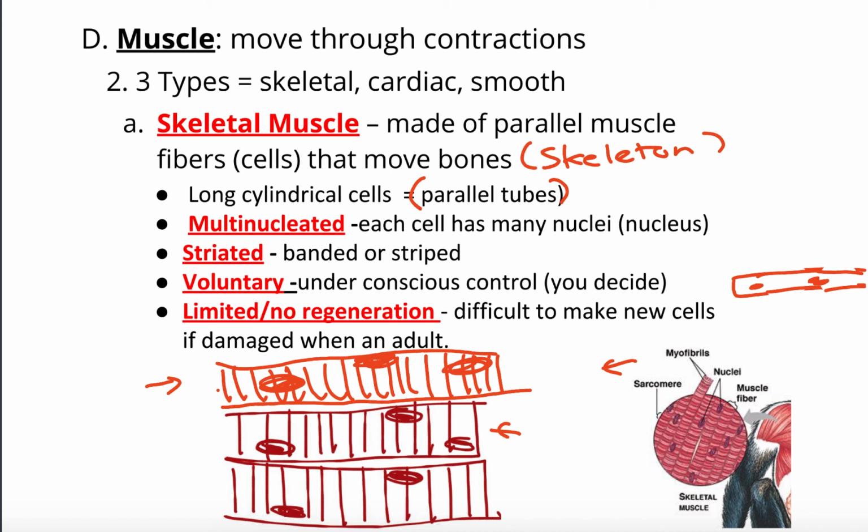Finally, because of the way it's developed, because of that weird fusion, what actually ends up happening is it's really hard to repair itself. It can't really regenerate. So regenerate is the act of making new cells. So it has a hard time making new cells if it's damaged. So if you tear a muscle as an adult, the big tears, like fully pull it apart, you'll need surgery to stitch it back together. If that happens, basically that muscle is going to be way weaker for the rest of your life because the ripping will have permanently damaged many of the cells, and they can't really replace themselves.